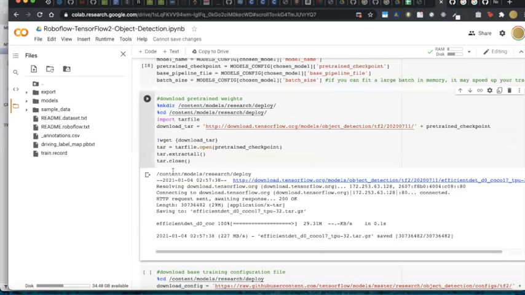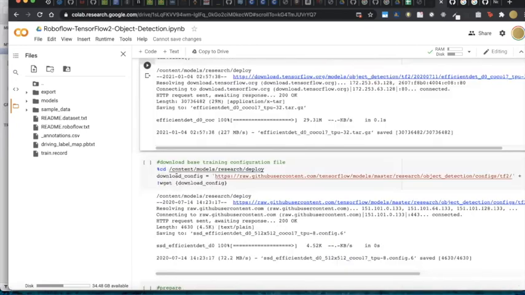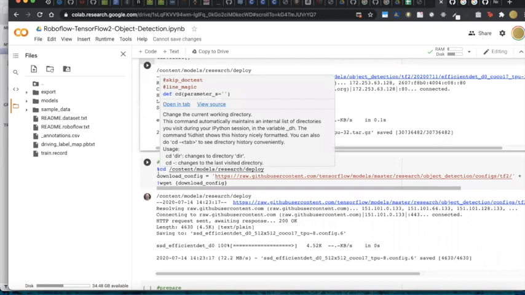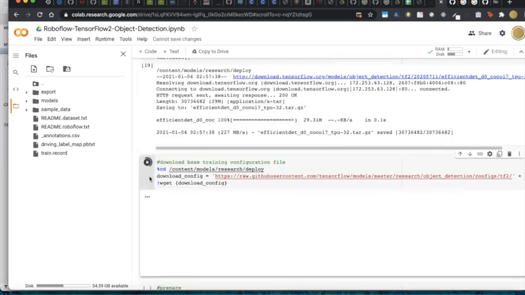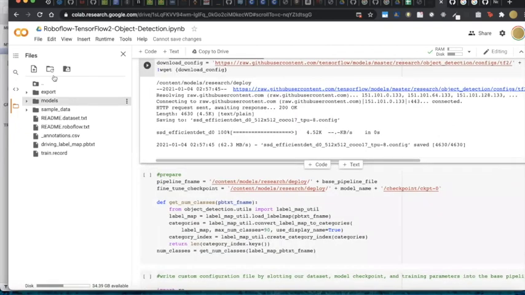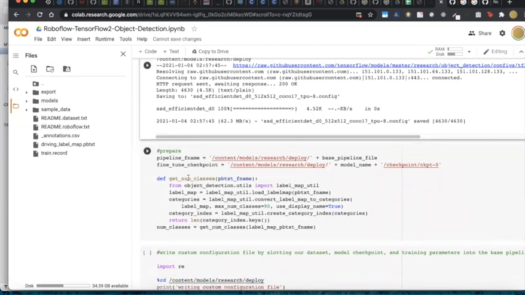This will download the actual model. So you just downloaded it, and now I'm going to download the config file as well. All right, so let me run the cell as well. So this has a path to the checkpoint as well as the pipeline.